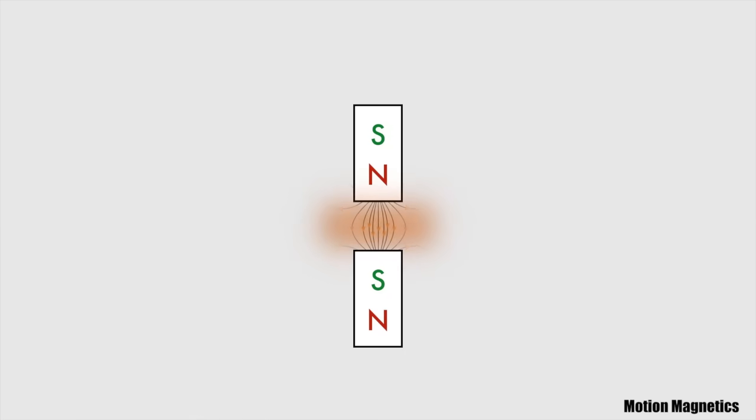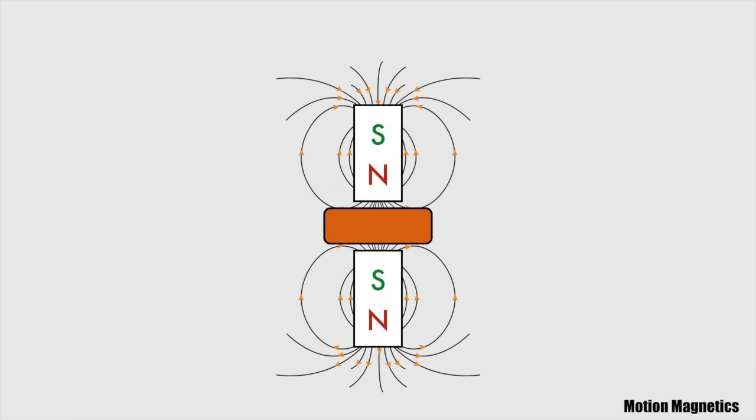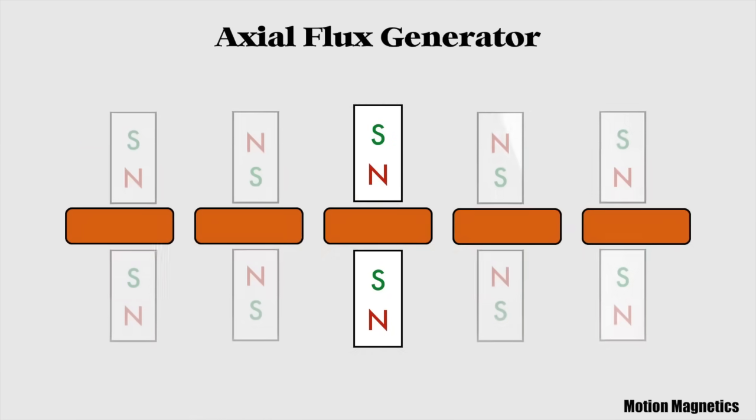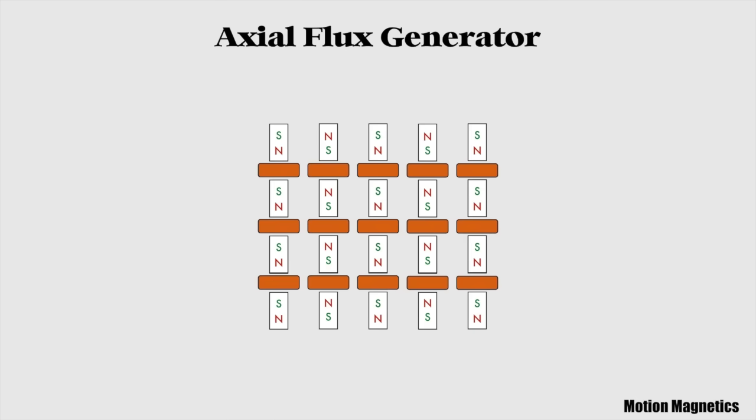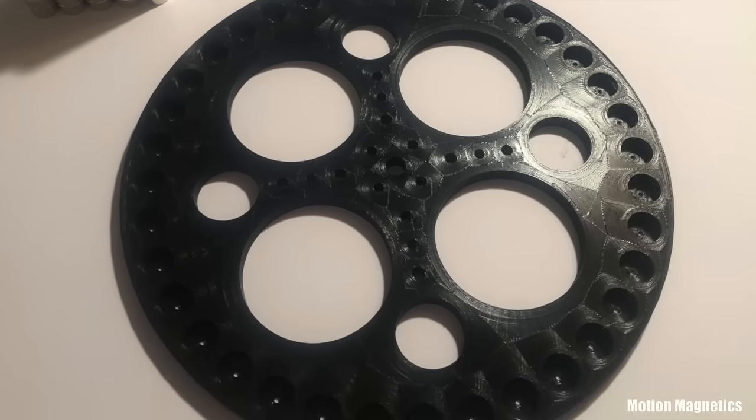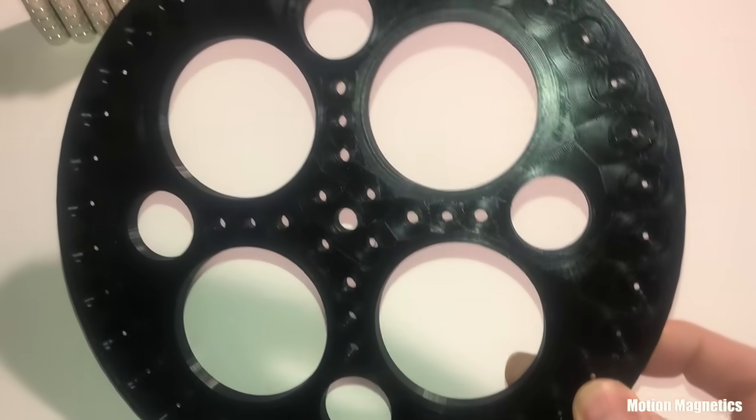By placing the north end of a magnet on one side of the coil and a south end of a magnet on the other side, and then staggering them back and forth, it wouldn't be necessary to use metal with the coils, which would drastically cut down on the drag or cogging effect. This is part of the process, from printing to assembling the rotors.